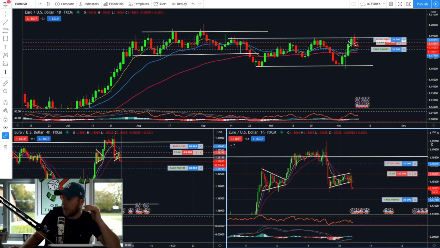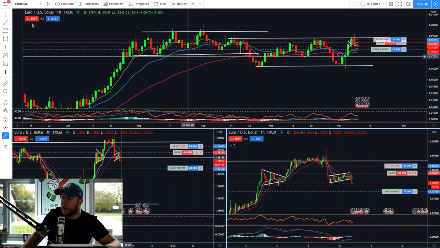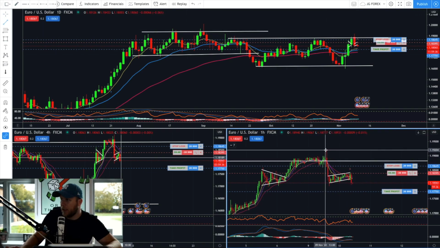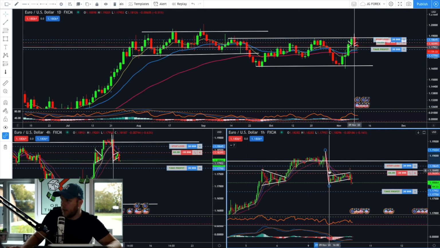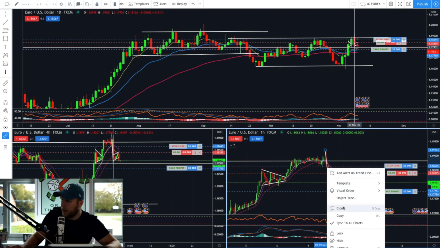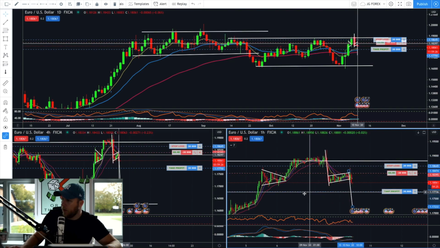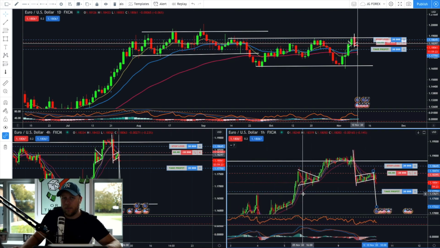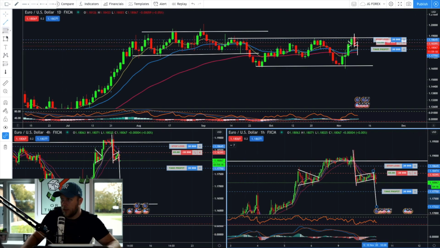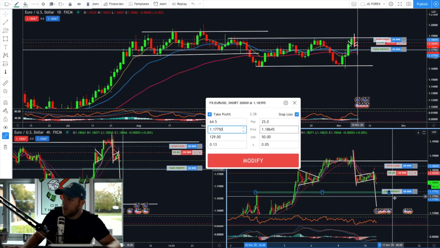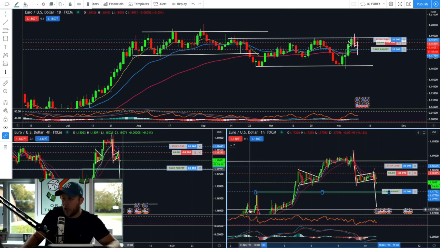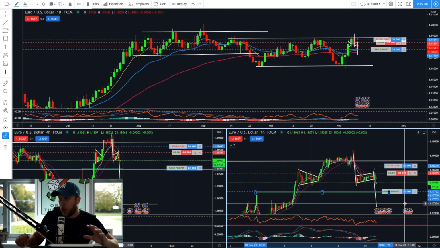Now, if you trade breakout patterns, there's a couple of ways that you can do it. One would be to trade a flagpole extension. So you'd be looking at cloning the flagpole. Okay, so clone. Let's just bring in this and put it down at the low. The other way would be structure, or you might do a combination of the two. So look, we've got this structure consolidation. We've got this structure resistance level looking left right here, which I would be looking at because structure is the primary indicator for all of my trading.